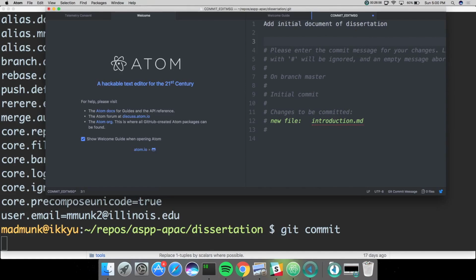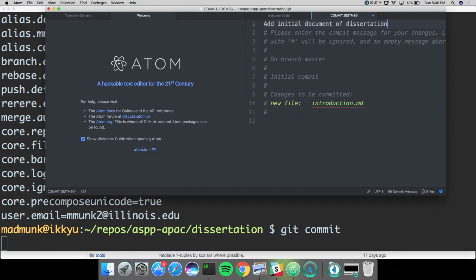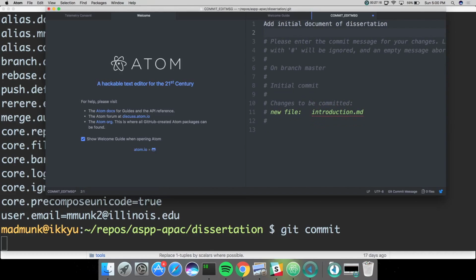I think because I created an empty file, there's no reason for me to give a long description. But if you're making a really big change that's going to be helpful for people when they're looking through the history, you can put some information here about which files you changed, why you felt it was helpful. But I'm not going to do that. I'm just going to leave it as this initial commit.